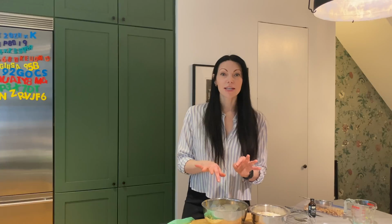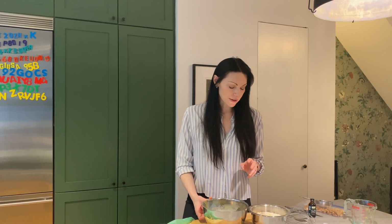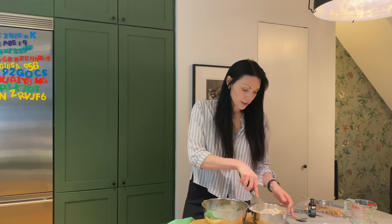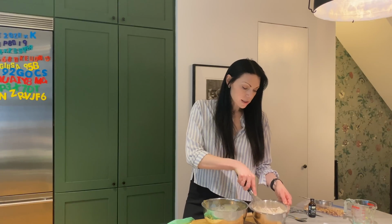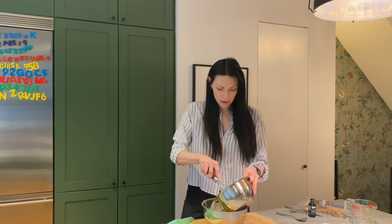Ground ginger is awesome. It adds such an awesome little kick to this. It's really mild, but I just love it. I'm really into using ground ginger right now. So now I'm just gonna mix these up with my whisk, and then blend all this together. We're gonna add our walnuts and some vanilla, and then we're ready to throw it into the tin. It's so easy.